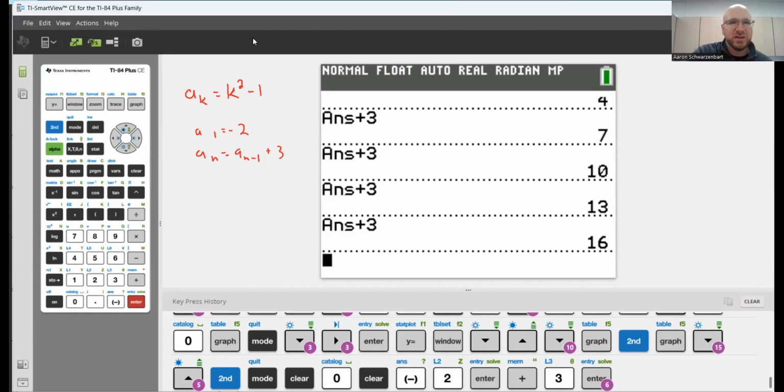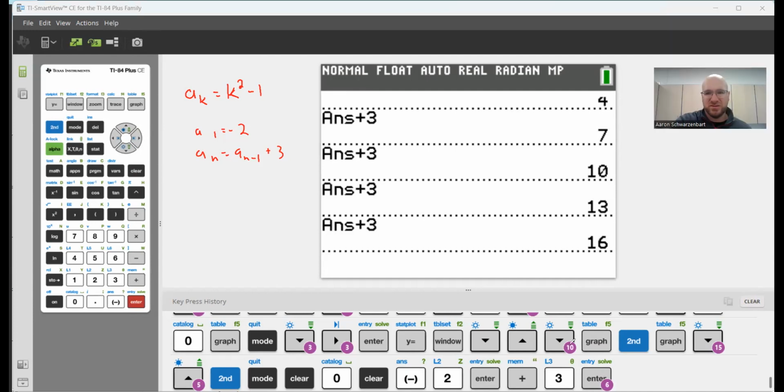I also want to talk briefly about the most famous recursive defined sequence, which is the Fibonacci sequence, which adds the previous two terms. I'll write out the terms here in a second, but you need to define the first two terms because it's going to add the previous two. This time I need n greater than 2, so I have that.